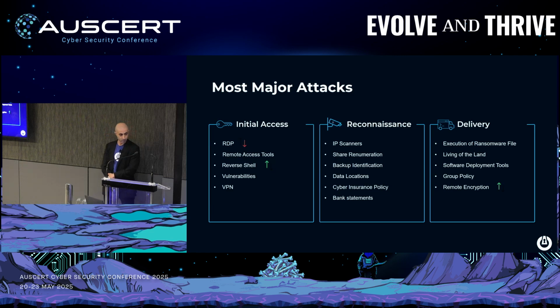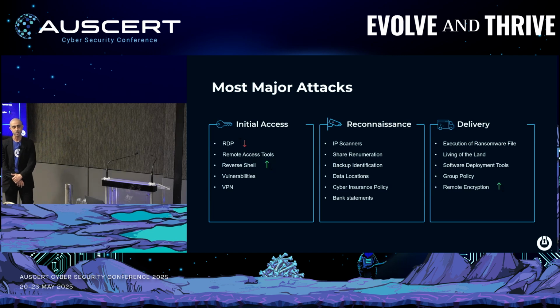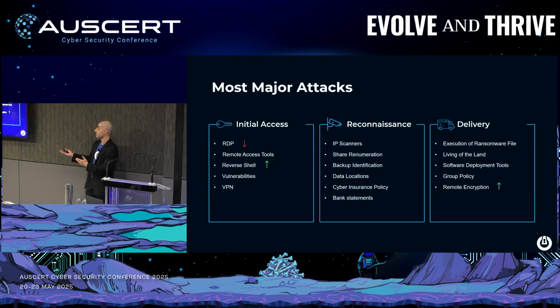The third stage, I should say, is delivery. So once they've done their recon on your network, then comes the delivery of the ransomware file, okay? So this could be a simple execution of an executable file that's going to encrypt all your files. This could be them leveraging 7-zip. WinRAR seems to be very popular as well. They could live off the land and leverage PowerShell, and they could achieve that pretty easily as well. Okay?